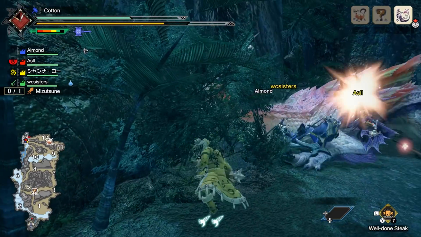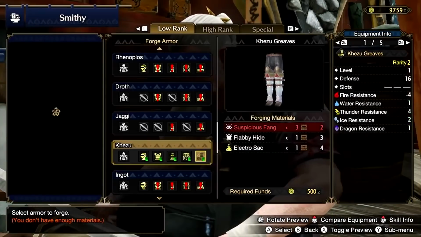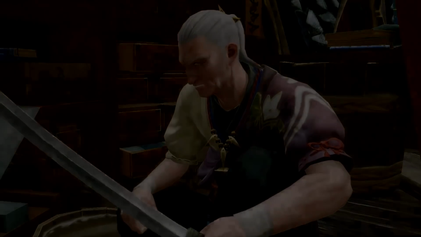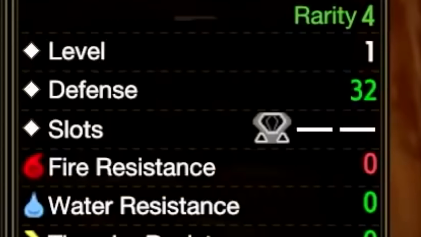I cannot wait. And in similar equipment-based news, we had a couple sections of the Village Tour from IGN released today that showed off some Smithy and Smithy Body menus and sub-menus, and as usual, that leads us to some slightly juicy new information. First things first, decorations seem to work the way that they did in Monster Hunter World. 1 to 3 slots for decorations per armor piece, and each decoration slot has a level in itself from 1 to 3 that we've seen so far.